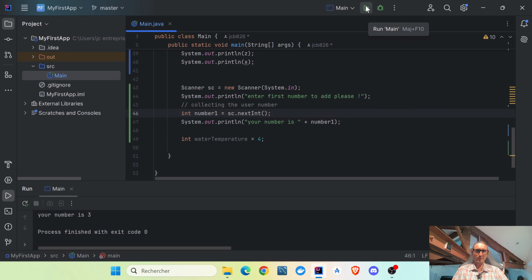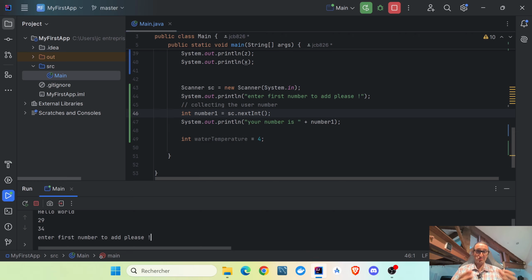Let's run our program this way. And as you can see, I got an output with "enter first number to add please". At this point, you have to understand the program is at line 46, waiting for me to enter a digit, the number.